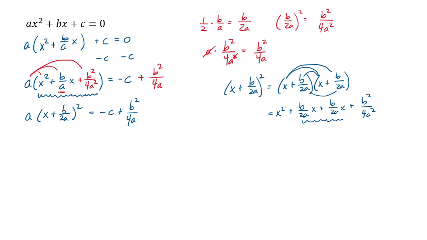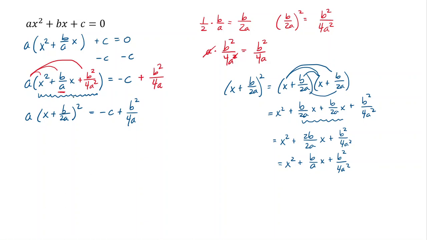Those have the same denominator already, so I'd add the numerators. B plus b would make 2b over 2a. And then we can simplify 2b over 2a. That would simplify down to just b over a. The 2's would cancel. And so when we multiply it out, we do see that, in fact, we get what we started with in the set of parentheses up there. So we factored it back down at this point.